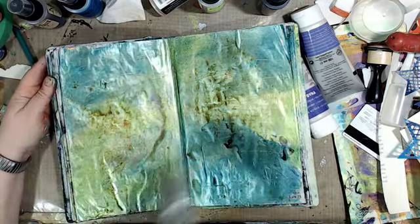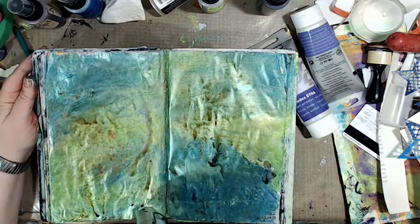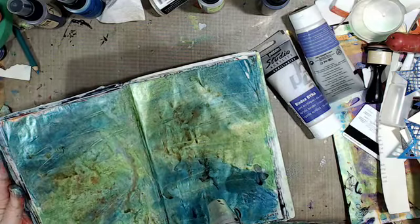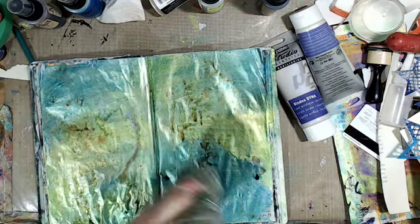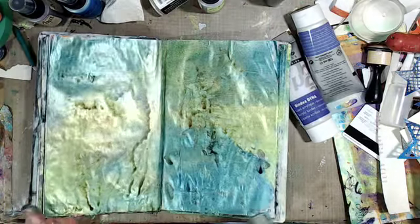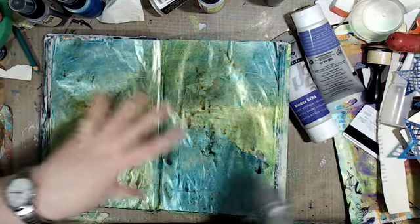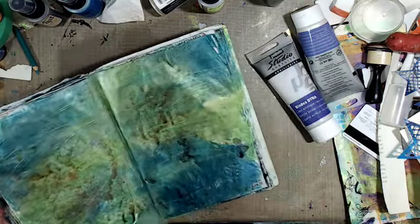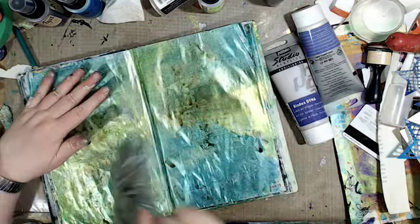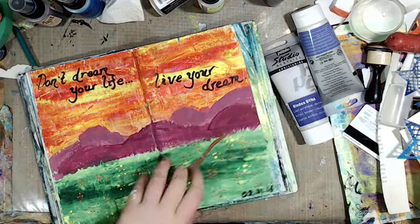Well, it's gonna be pretty ugly. You could always glue these two pages together. We'll see what comes up through. We'll see which of these sprays. I used a copper one and a turquoisey one. They kind of blended. I think what I'll do, once this dries, I think I'll add more of the turquoise. Oh, Jean, be careful. This one's only one-sided, so I have to be really careful. Oh, no. Am I ruining that one? That lovely one?